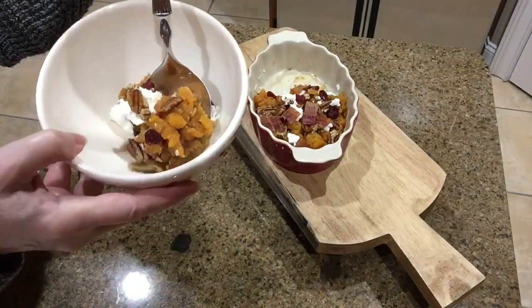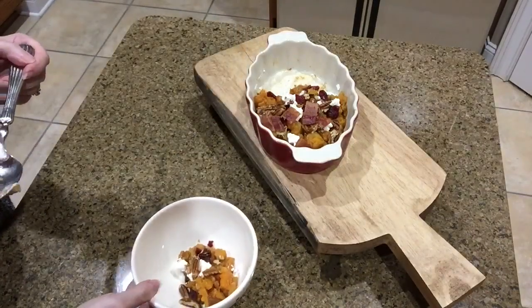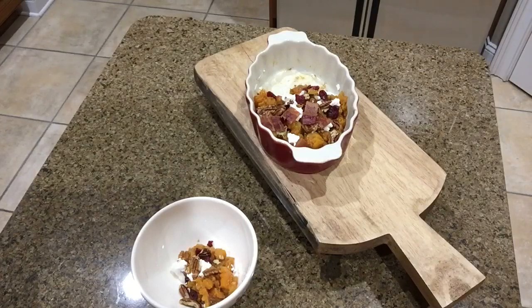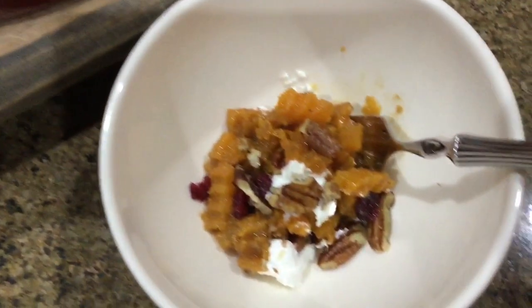I could be pleasantly surprised! I know it might not look as good as it tastes, but it tastes amazing. Y'all, this is a hit again! Adding the bacon changed the flavor a bit — the bacon has a smoky, hickory taste, but it's delicious. If you're vegetarian you can skip the bacon, but if you love bacon like my husband this is really, really delicious. Give it a try, and happy Thanksgiving y'all!